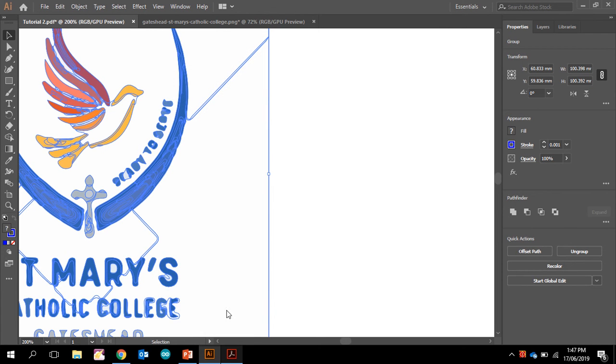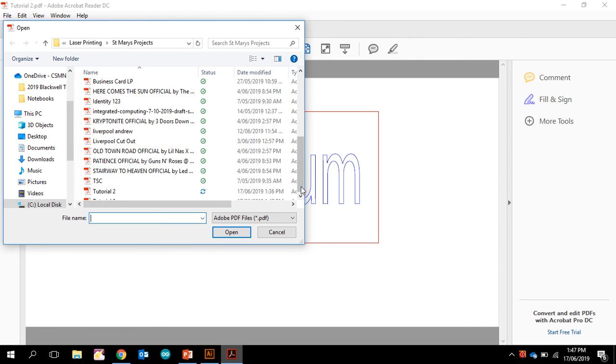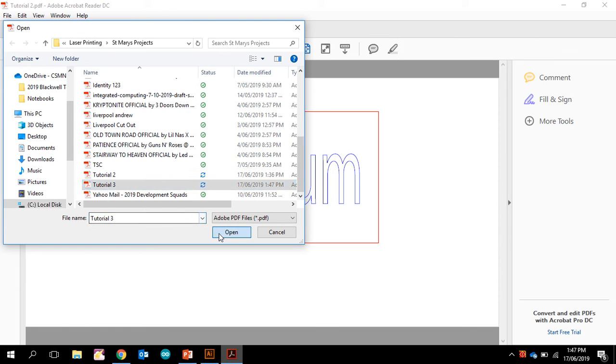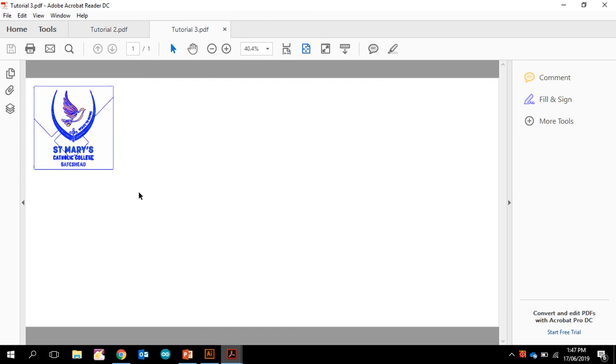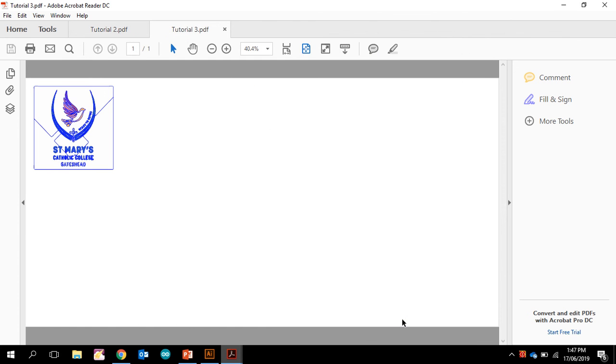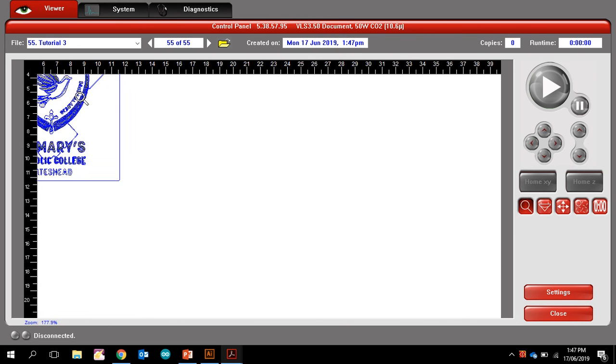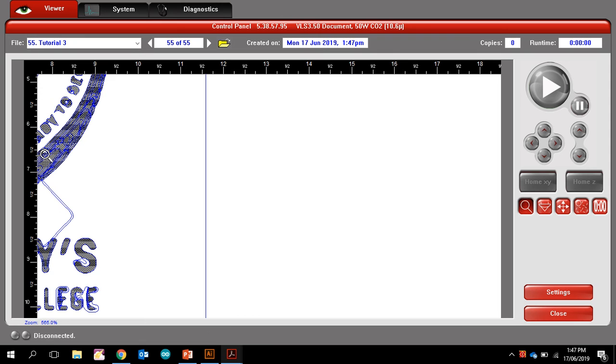And then what would happen is we would go into Adobe Acrobat Reader, open this up, and we've got this image here, and then we'd print from here. So Control P, choose the properties, press print, and then it would end up here. So that's what that one's going to look like. That's the blue lines. Now don't think of those as selection lines. That's what it's going to look like when it's printed. It will look quite fantastic when it's done.